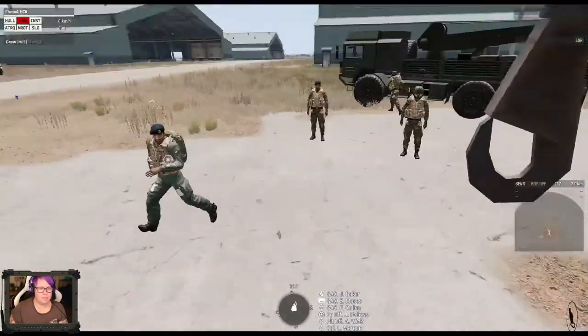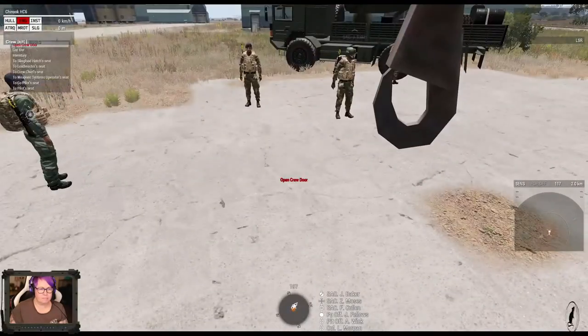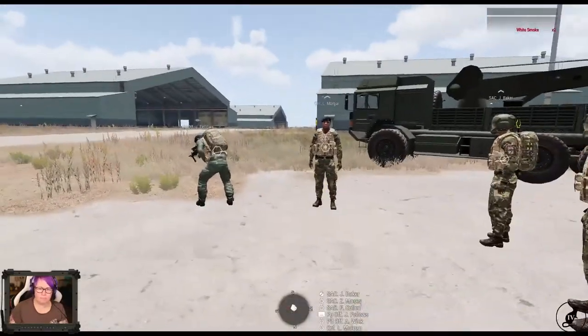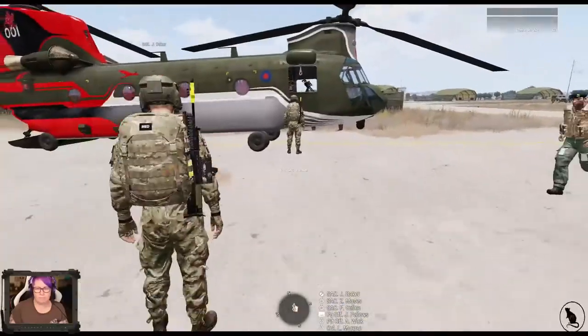Yep, engine's red. Cullen, can you go in there and close the sling load ramp, please? Always do that when you're done with it, please.